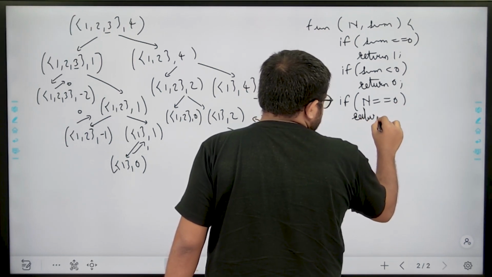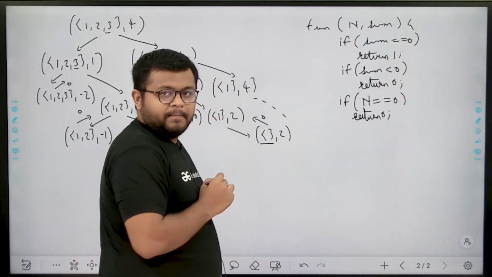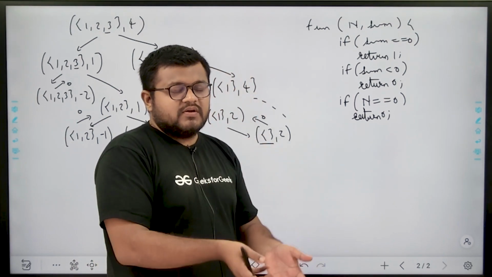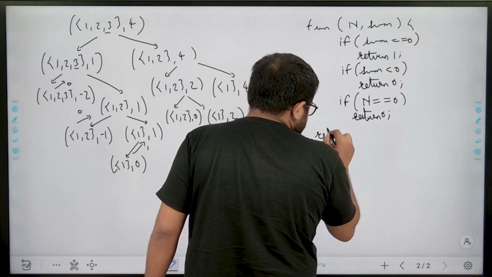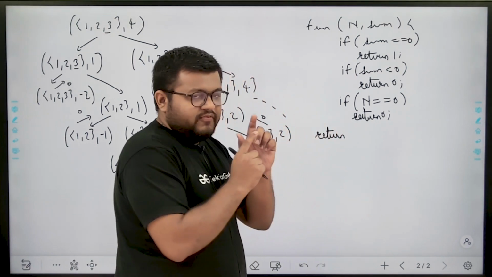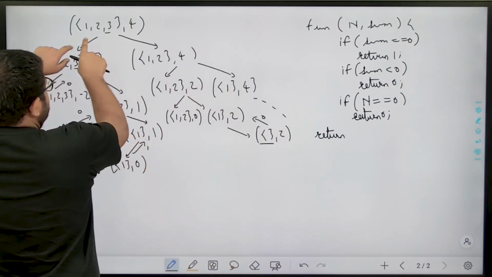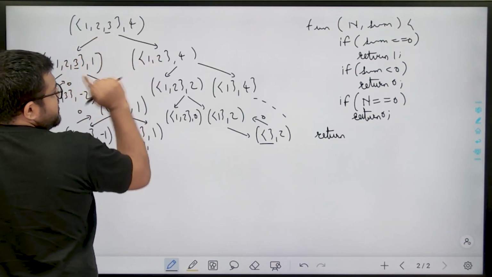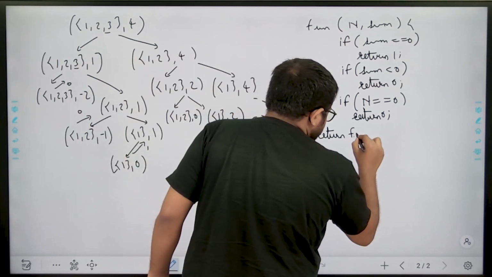What does this mean? It means that sum remaining is still positive but the set has become empty. And the last case can be the sum remaining is also positive and the set is also not empty. So what will we do? We will call two recursions, in one recursion we will consider the last coin, and in one we will not. So for example, here the set is not empty and the sum is also positive, so here we considered the last coin, here we did not consider. So then what will we return? We will return function.